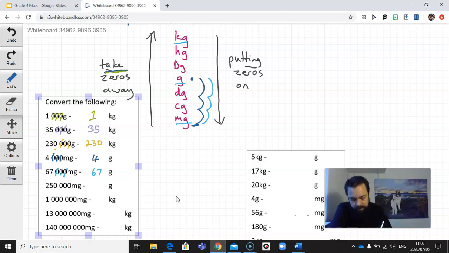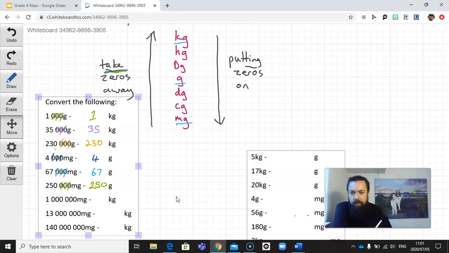Next one, again, it's the same jump. 1, 2, 3. Take away 3 zeros. We got 250. So you can see again, I've put in one where we didn't lose all of the zeros. For these ones, I've kept it as a pattern, so you can see it's the same process 3 times in a row. When I give you the worksheet, it won't always be the same one in a row. So you've got to be careful to do it.